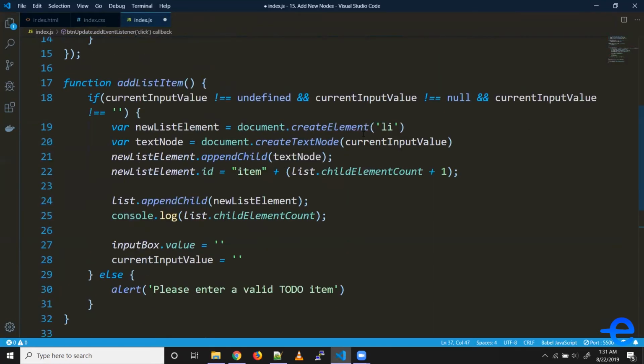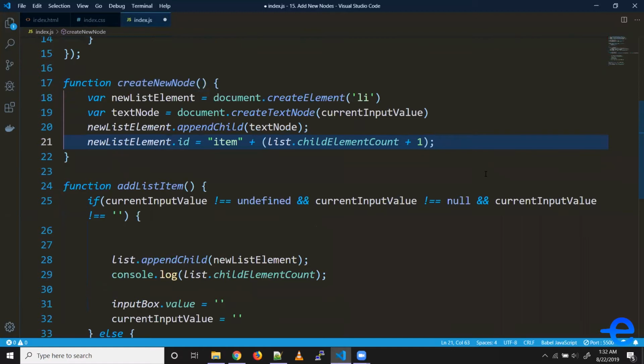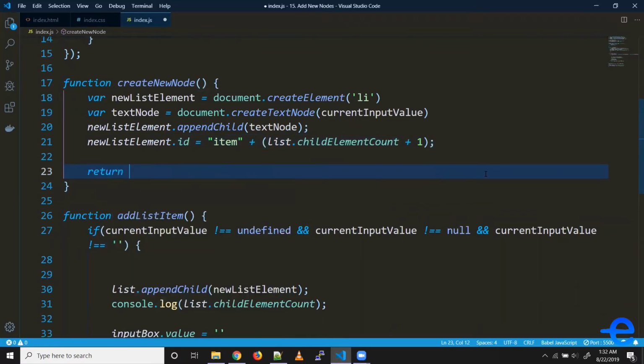So coming here, this code creates the new element. Let's just cut this and create a new function, say createNewNode. Let's paste it here, and let's return the new list element.